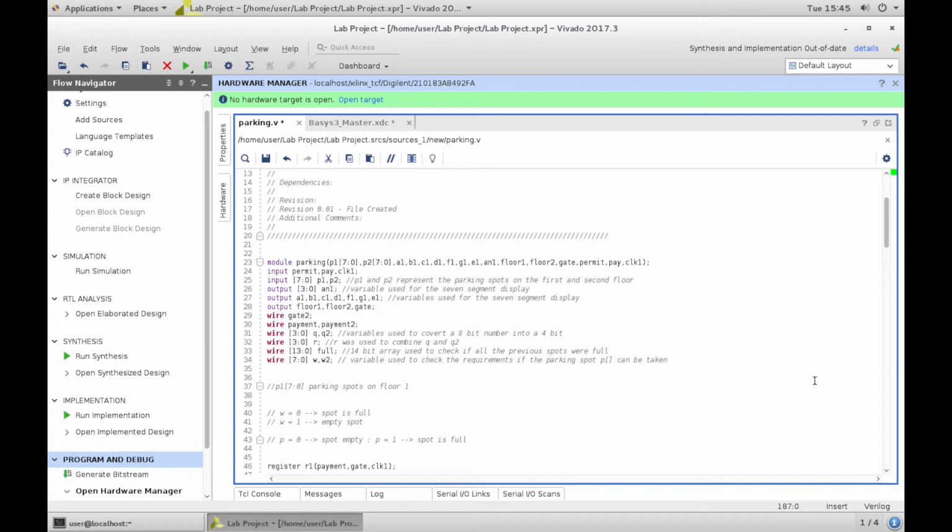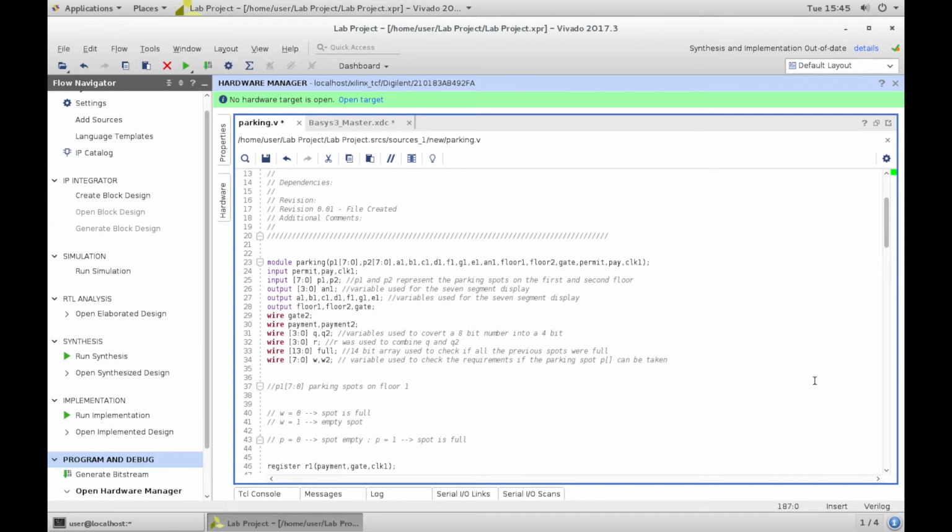I also created a variable for the first floor and the second floor in the gate, which are going to be used as the first, second, and third LED on the FPGA to show if the gate in the first floor and the second floor are open or closed.